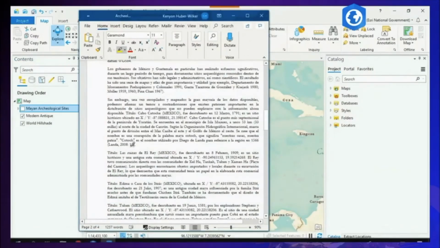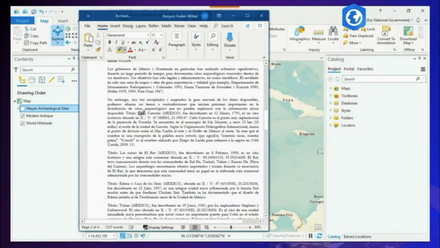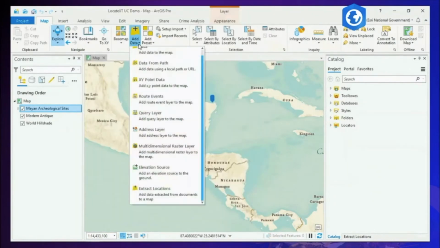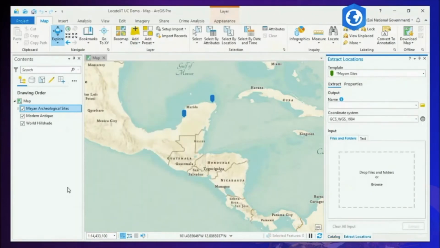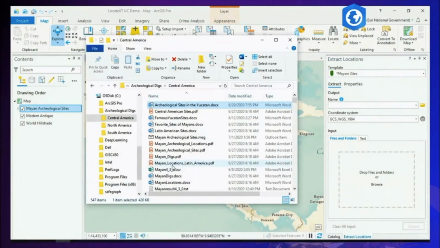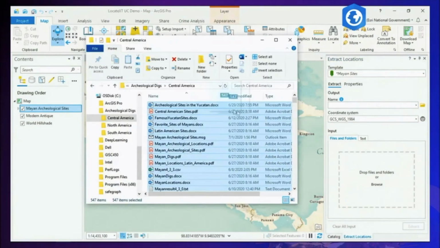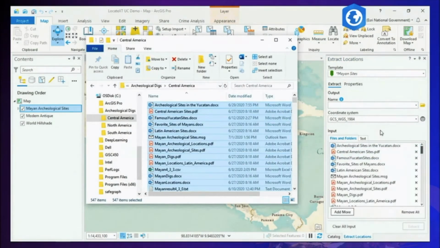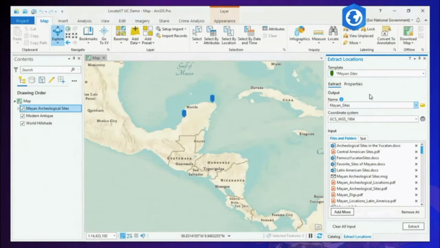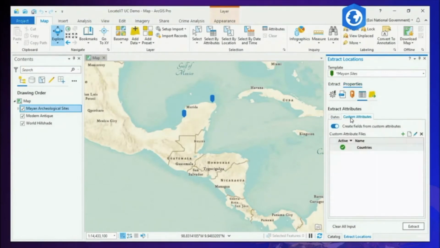So in this example, we are looking for archaeological sites, and we're interested specifically in where they are, what their name is, how long ago they were discovered, and we see here we have a variety of different types of information in these documents. So we'll create a custom gazetteer, provide some properties and suggestions for our extraction of unstructured data.